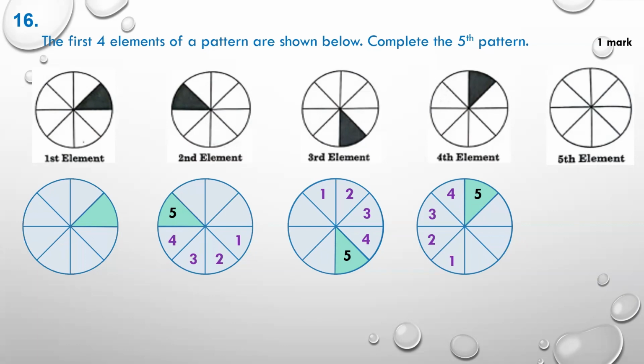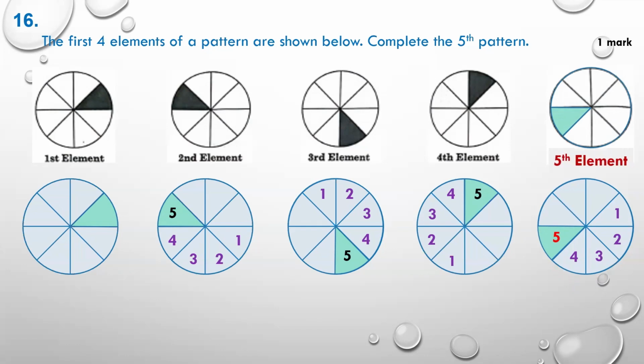And now we want to find the fifth element because we're finding the fifth pattern. So let's draw back the fourth pattern. And now it's moving clockwise again. 1, 2, 3, 4, 5. So this tells us that if we shade it above, that's the fifth element. And we can clearly see it's maintaining that turn of 5 fractions or 5/8 turn in the clockwise direction. Or you could have done it the other way, 3/8 turn in the anti-clockwise direction.